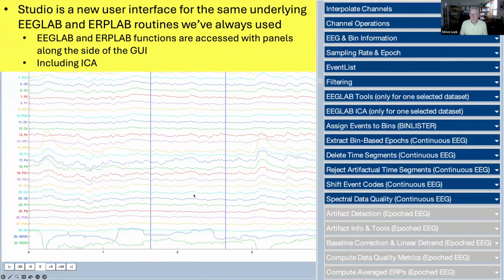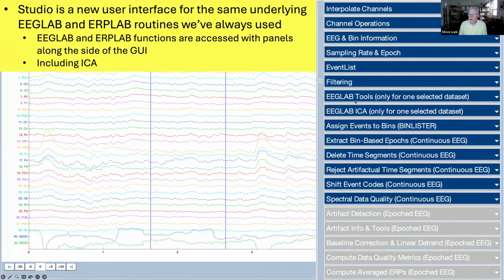So basically, ERPLAB Studio is just a new user interface for the same underlying routines that we've always used. So it's EEGLab and ERPLAB, it's just a different user interface. And we have these panels along the side, and you can see that the panels are the things that you'd expect to see for things like filtering, assigning events to bins, changing the sampling rate, the epoch length, doing channel operations for things like re-referencing.